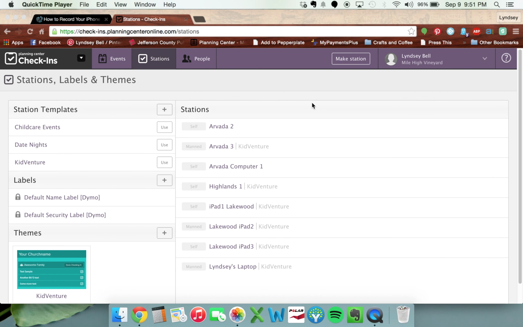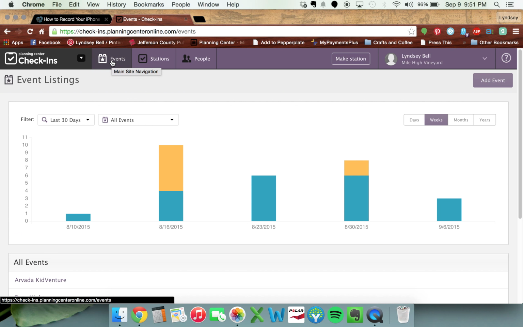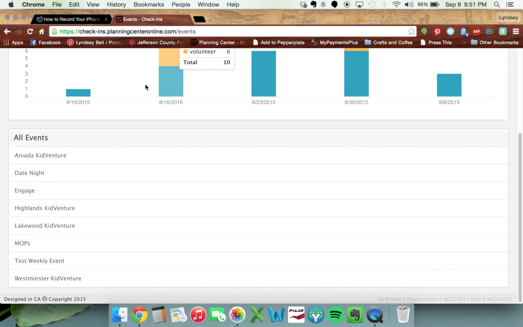Now, this is mainly for the hub coordinators or anybody who has admin status as an editor. A lot of our Sunday captains I just gave viewing status, so you really can't change anything. But you can always grab your hub coordinator, or you can call me and we can change things from our end for you at the last minute. But here, if you need to add an event or a time, obviously you can.